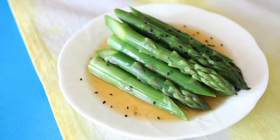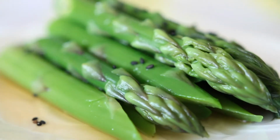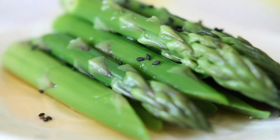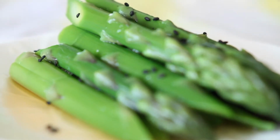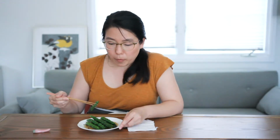The chilled asparagus with the light dashi broth that we just made, straight from the fridge. It's been really hot, so this is really nice and refreshing. A good crunch. The dashi broth is subtle, but I can taste it. It's a really nice smokiness and umami flavor after this has been marinating. And if you can smell it, every bite I take, I can smell that black sesame, which is really nice.